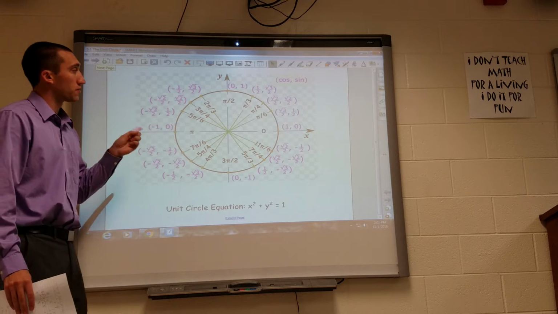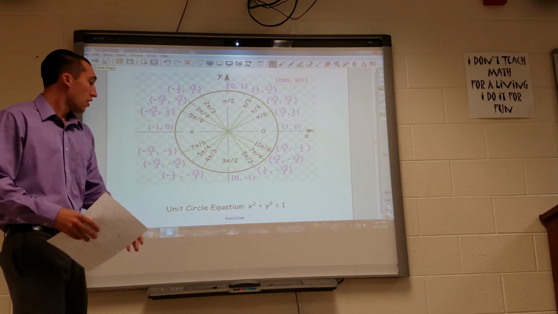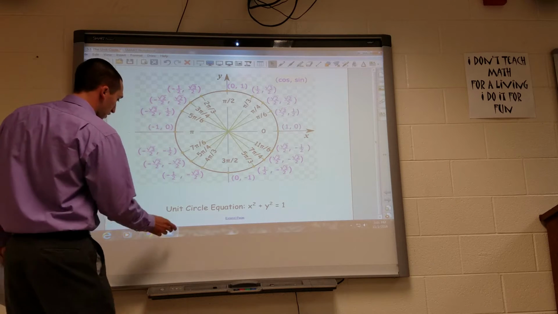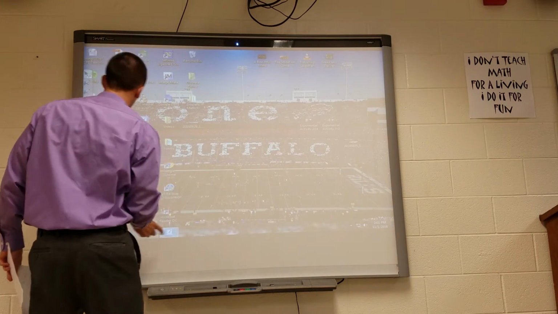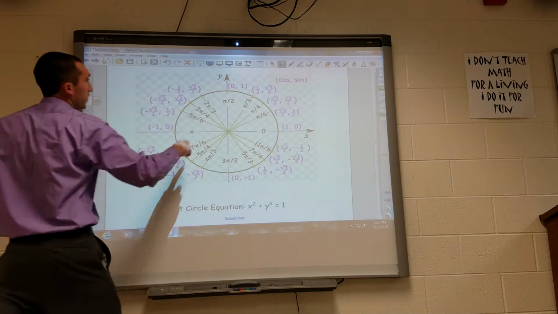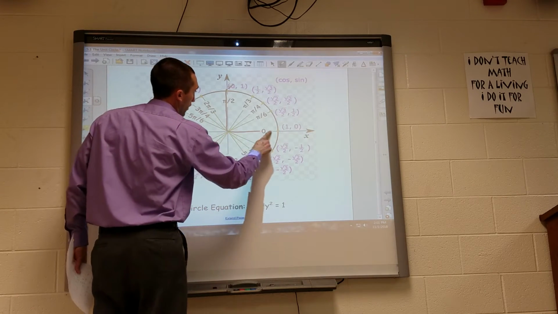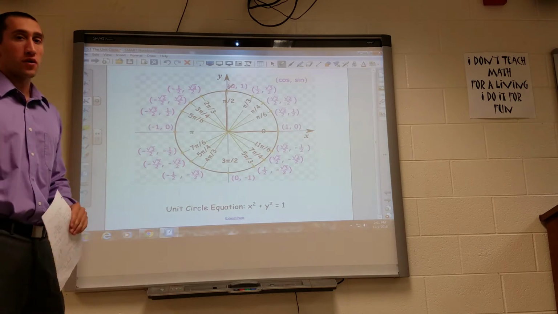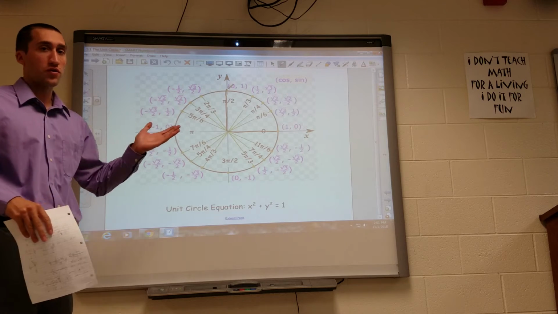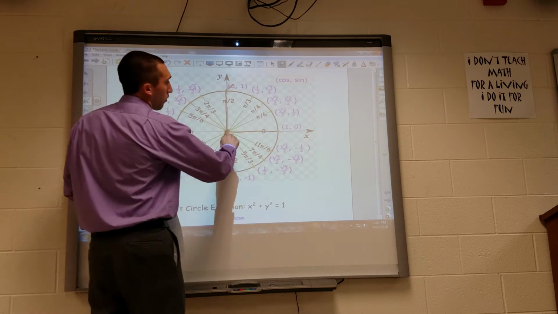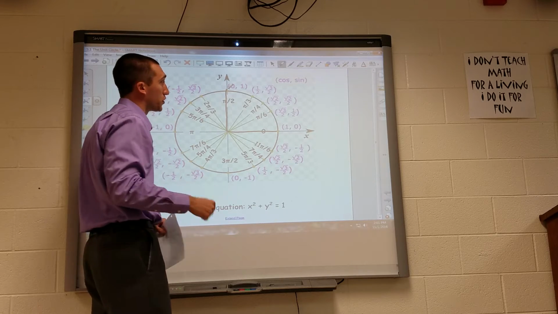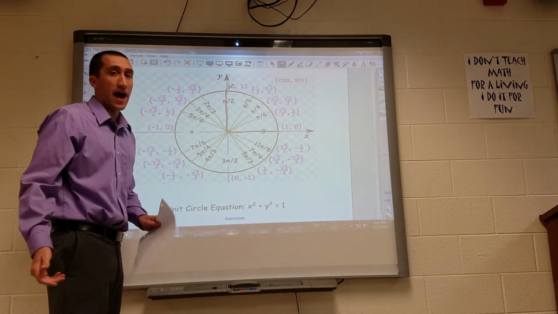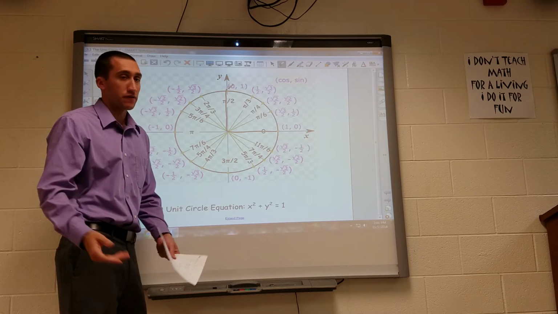So first, I'm going to remind you of the unit circle. All I ever concern myself with is the first quadrant. Because if you know the first quadrant, you don't have to memorize the whole unit circle, right? As long as you know pi over 6, my x value is going to be radical 3 over 2, my y value is going to be 1/2, that helps you with all the trig functions.